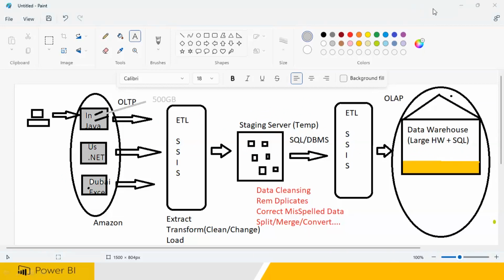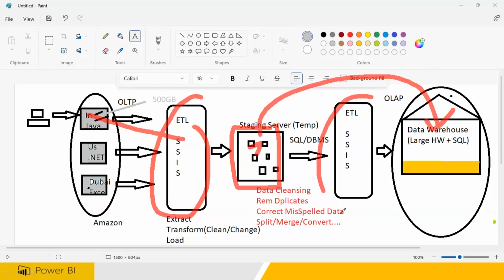Now, to move the data, tell me, you're getting water from here. One person is asking a beautiful question. What is the question he's asking? Why after the staging area, again will it go to ETL? Now you tell me, there is a motor pump here getting water and putting the water here. This water will get cleaned here. From here to here, how does the water go without a motor pump? You have the data here. This data you're able to bring till this point. The water you have cleaned, the cleaned water has to go. How does it go? It has to again take this data and copy paste the data here, right? Did you understand or not?